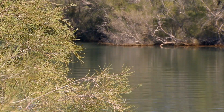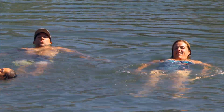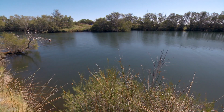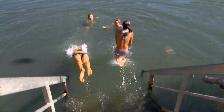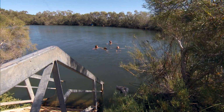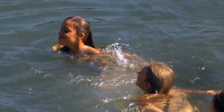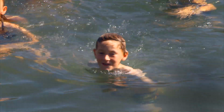The Harding and Washington families from the Central Coast in New South Wales got here last night and now are dipping their toes into the soothing waters of Dalhousie. Guys, who knows we didn't do a belly flop? The families who've been on the track for days now, the glistening and pristine waters of this outback oasis are a godsend. In here, you can escape the flies as you revitalise the weary body in this desert spa.